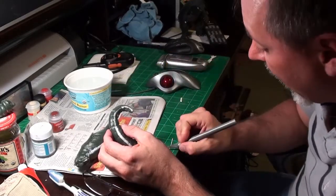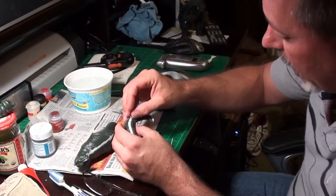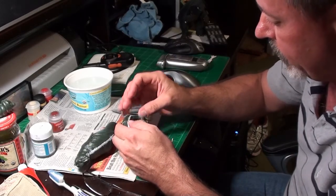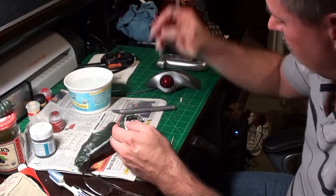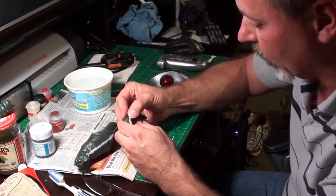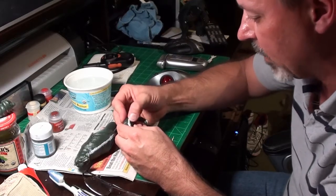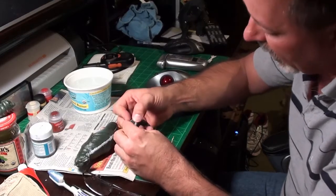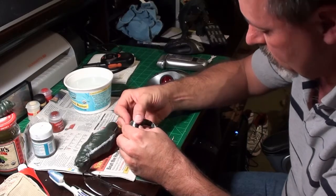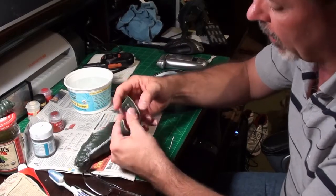Okay, and this goes pretty fast. You guys can tell I'm doing this in real time. You can definitely see what I'm doing in real time here. And I've almost got a big chunk of this tail done just by doing this, and it takes surprisingly little of the Aves to do this. Very little. When I started this project, I thought I was going to need this big huge tub of Aves, and well, no. I'm not using a big tub of it at all.